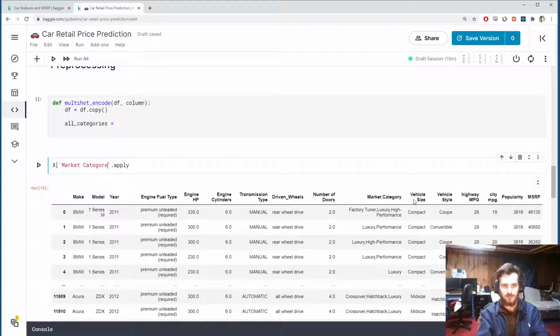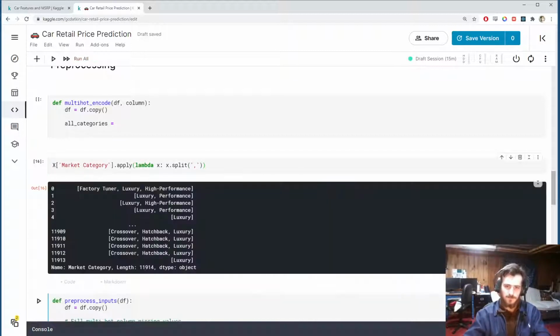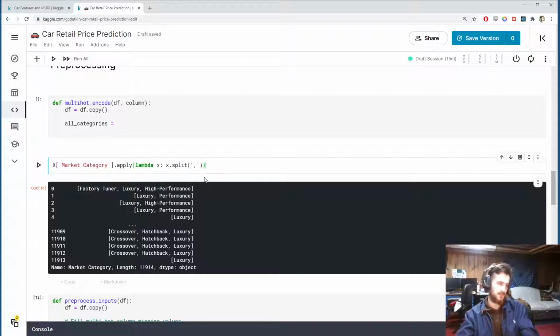So we take market category, and we're going to apply a lambda function that maps any x, which would be one of these, to the split of that x on a comma. So I'm going to take one of these, split it on comma, and then take a look at what that looks like. And you can see it took each string and split it into a list. So now we have all the categories in their own places within lists instead of in the strings.